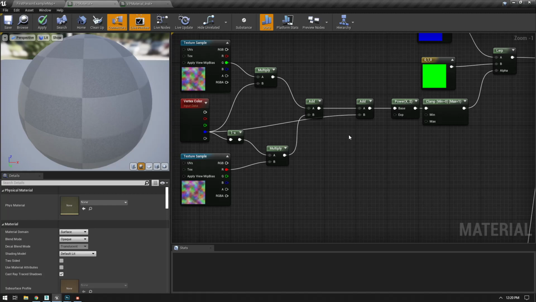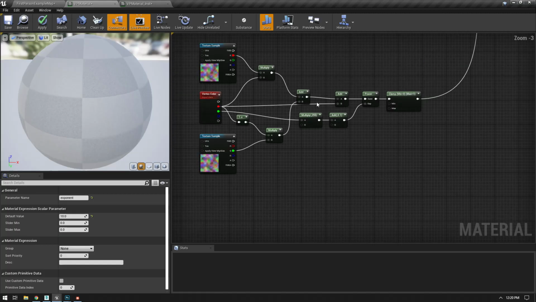And again, I'll set this back to 20 for the... Actually, this one we're going to want a little softer. I'm going to bring this one to 10. And I'll create another exponent here, and I'll set this one to be 60. Like so.